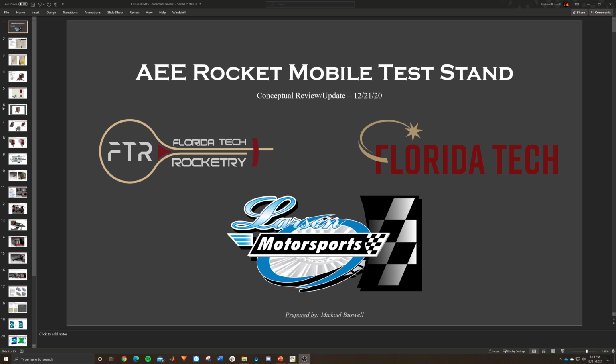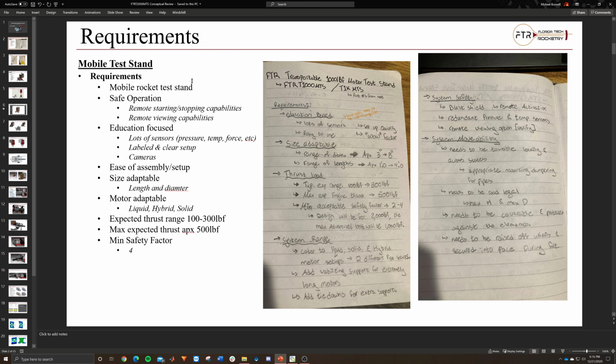And that's basically going to be all based off certain requirements and criteria that we previously discussed in a meeting. And I guess that's the next thing to get right into. So these are the notes that I took when we had that meeting with Dr. Wild and Dr. Kish. Essentially, it helped us explain some of the requirements for the test stand. The notes are over here on the right, but the simplified bullet points are on the left.